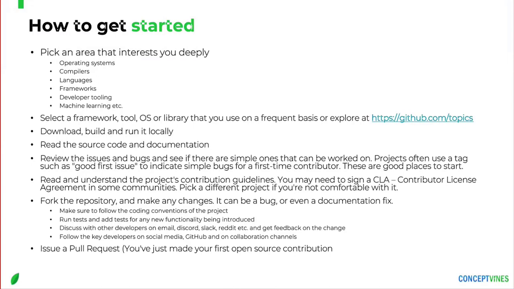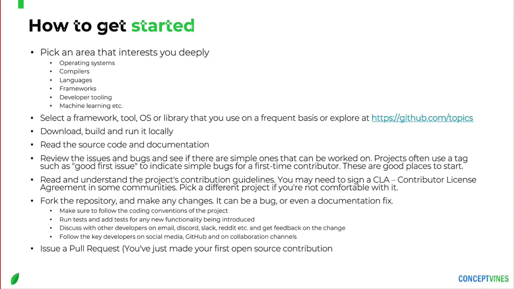Once you've gotten to some level of proficiency in being able to build the code, run it, make slight changes, modify various things, and see it in action, then we should head on to GitHub or whatever bug tracker that project has, and look at a good issue to contribute. Take a simple one.